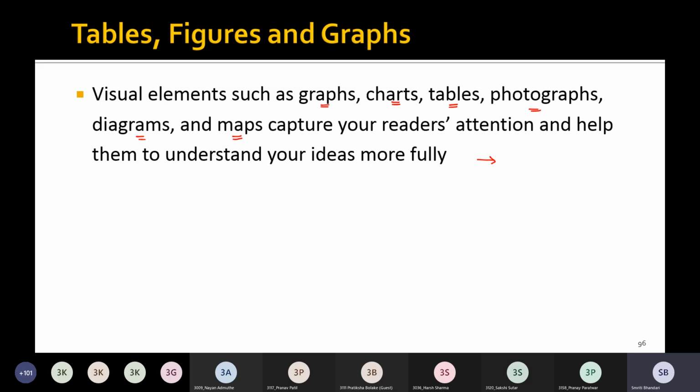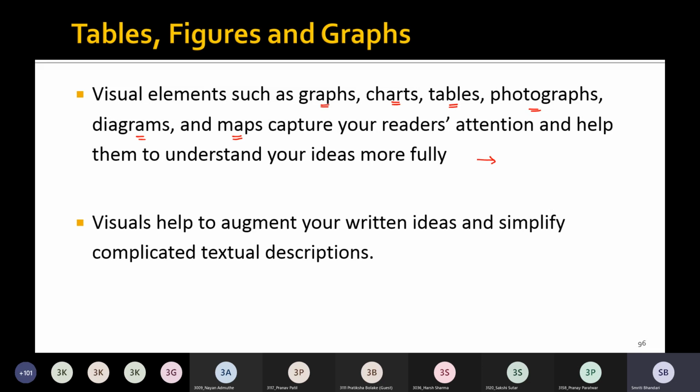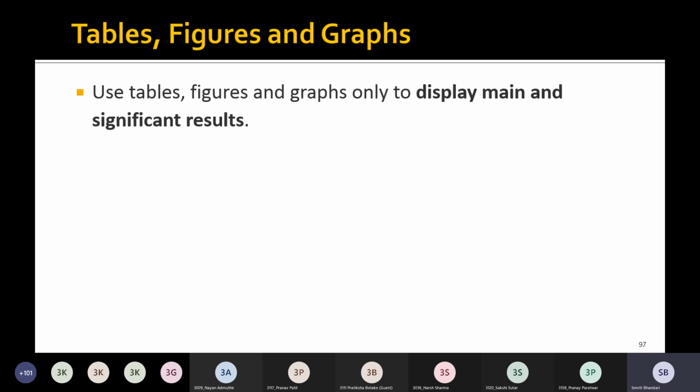And we should use such kinds of visual elements to improve the quality of our technical documents. Visuals usually help to augment your written ideas and simplify complicated textual descriptions. So that is the significance of why we should use visuals in the preparation of our technical documents or reports. Right?